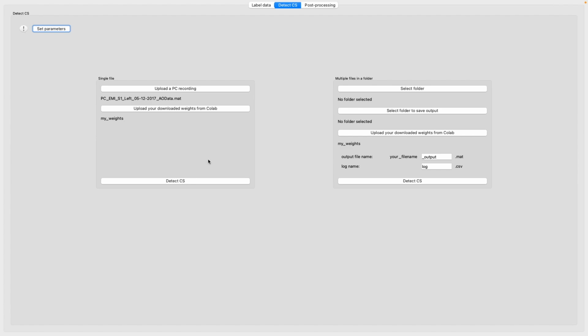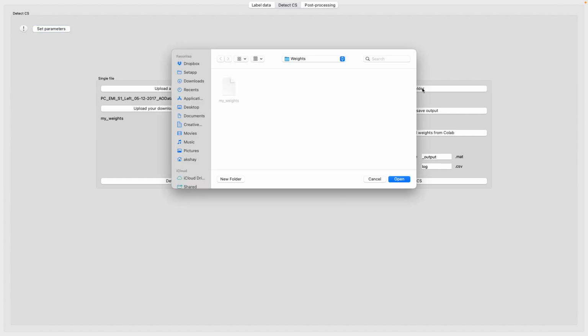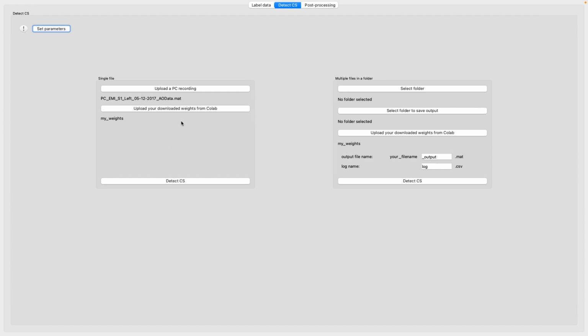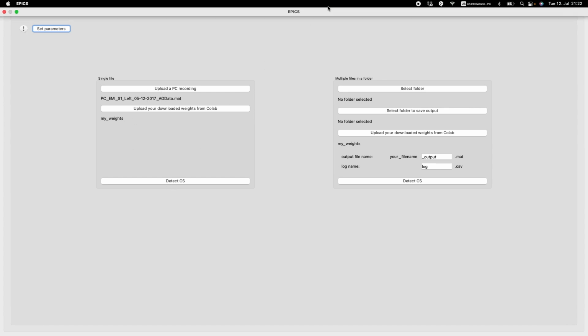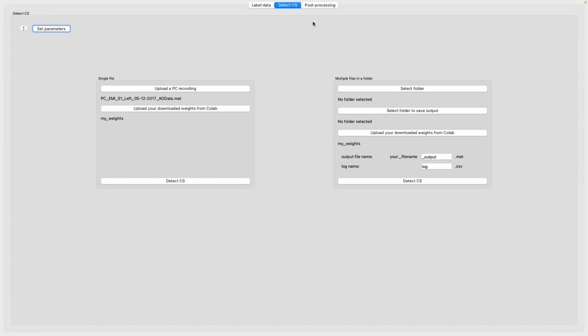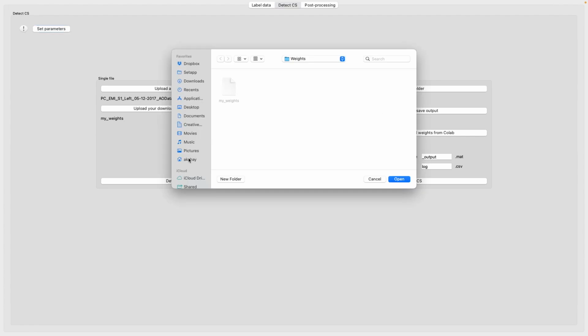What you can also do is select the entire folder, all the cells. So once you're done with this, you can detect complex spikes and directly go to post-processing, and then you can see and evaluate how good the performance of the algorithm was, and you can from there decide whether or not you want to stay with the settings, and if you're not satisfied, you can go back and adjust those advanced settings that we saw during the training the algorithm part. But if you are satisfied, then you can simply select the folder where the data is stored.